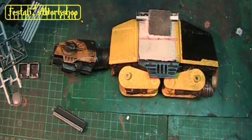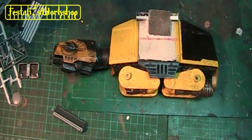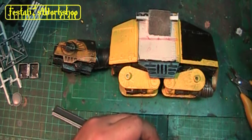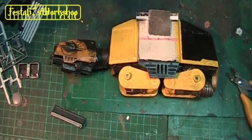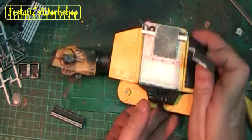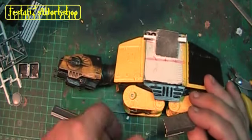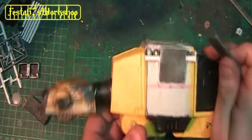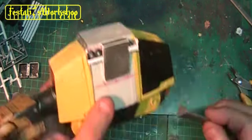Come up the way like so. Let's get a sanding stick on there, just so that I can see what I think of that as an initial start. Yeah, so that's two sticking too far out. Do I suspend that out over the top? Yeah, so I reckon I'll cut that in half.